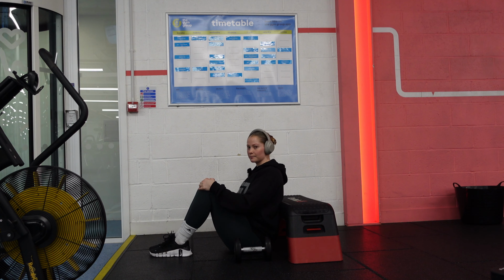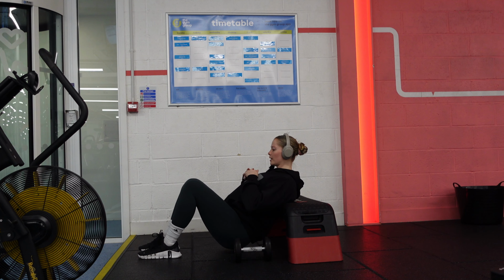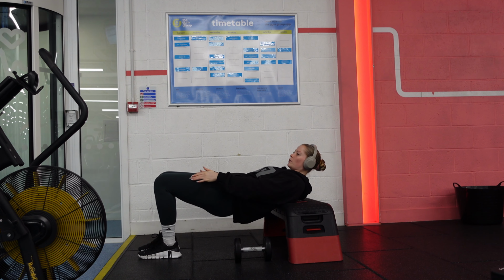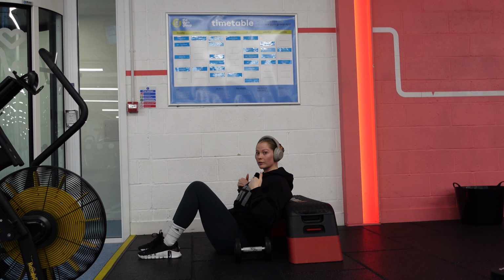And for a hip thrust, this bench is a little bit small for me because I'm a tall lady. You're going to want the bench to fall just below your shoulder blades so that you can thrust up like this and come back down. Ideally you want your legs to be parallel to the ground. Like I said, this bench is a little bit short for me, but for my shorter queens, this would be the perfect size because you can have that perfect little line.